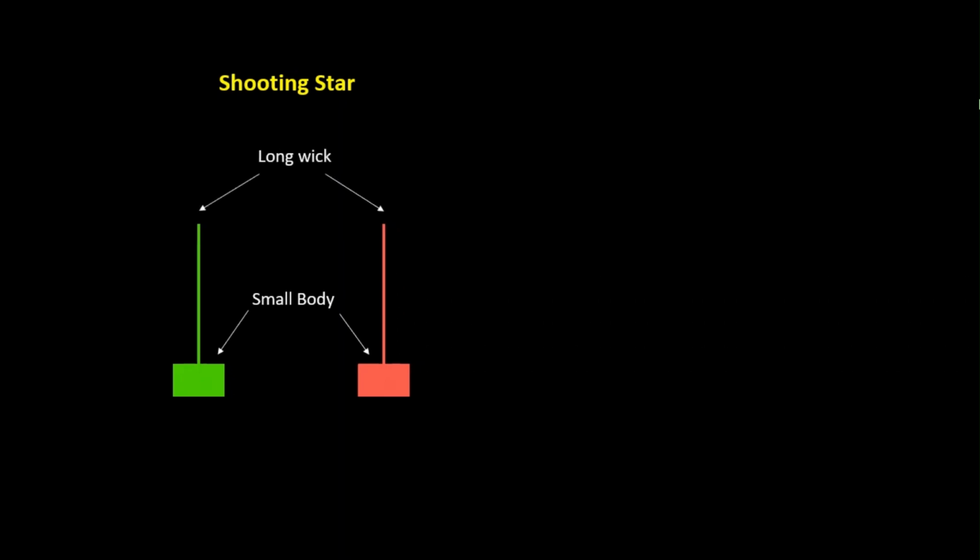The next important single candlestick pattern is the shooting star. The shooting star has a small real body positioned near the bottom of the candle, a long upper wick, and little to no lower wick. This pattern typically forms after an upward price movement and signals a potential bearish reversal. It indicates that buyers attempted to push the price higher, but sellers regained control and drove it back down by the close, a sign of weakening bullish momentum.